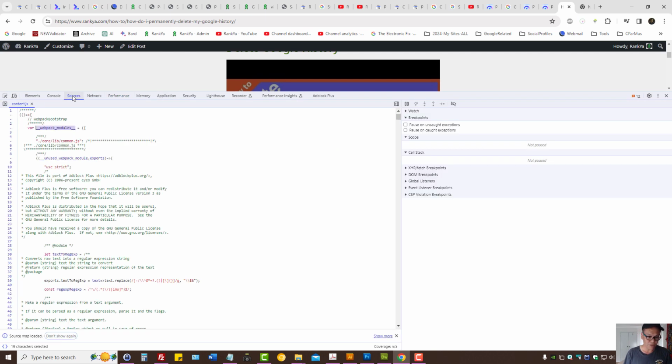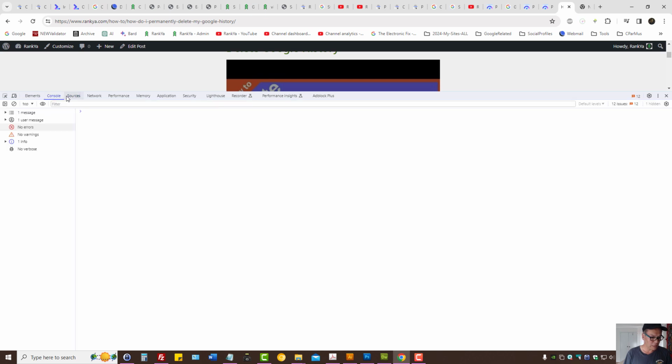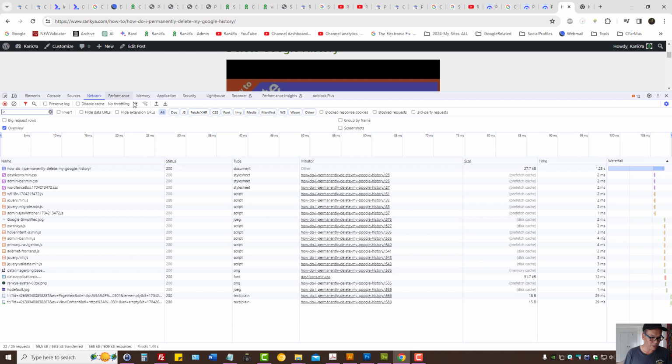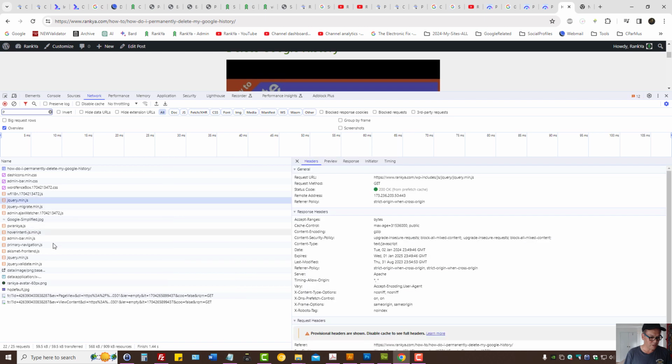Let's look at sources. Actually, let's look at network. This is a great opportunity for you to see what scripts are loaded, what style sheets are loaded. Here we've got, let's do something like this. What am I looking at? Let's look at a typical jQuery.